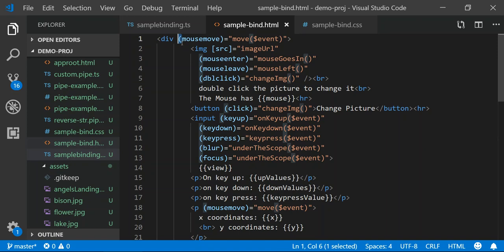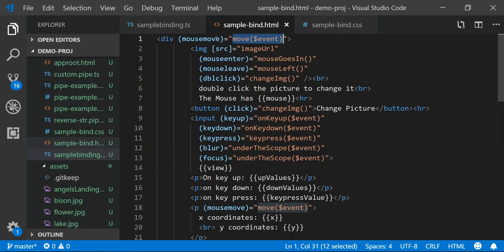In JavaScript it would be onclick, onmouseenter, onmousemove, onblur. In Angular, they've stripped that word out, and you wrap your event name in parentheses. Then what goes in here is the actual callback function that you are capturing on that event.